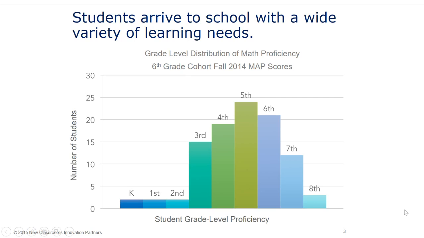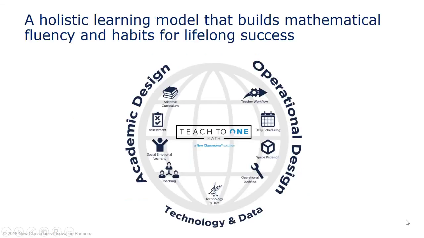Some students would be above grade level, such as demonstrating understanding at the 8th or 7th grade level. You would see that some students are on grade level, but you would also see in your results that some students are 1, 2, 3, or even more grade levels below in sixth grade. This poses a challenge to you as a teacher to meet the differing needs of each student in your class.